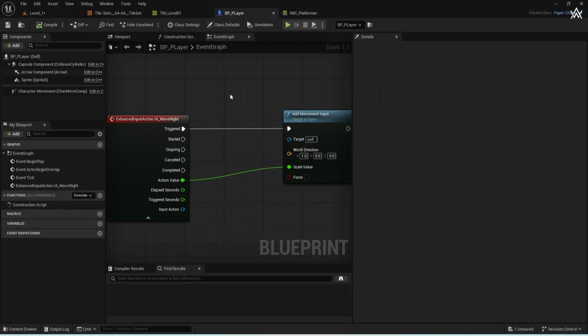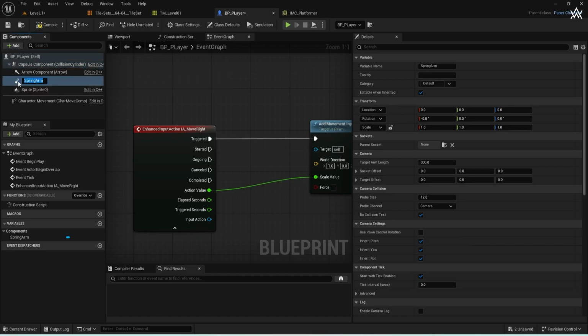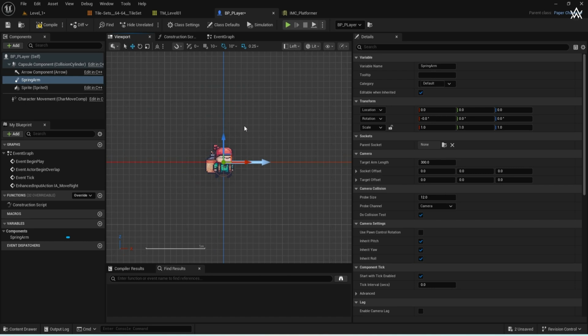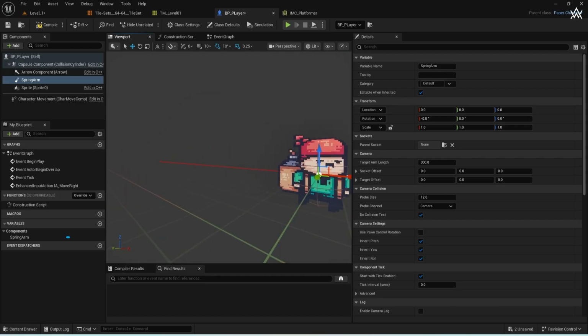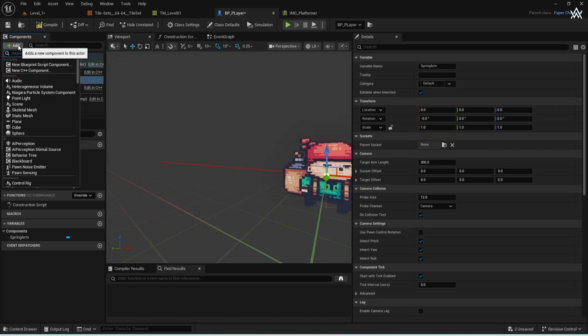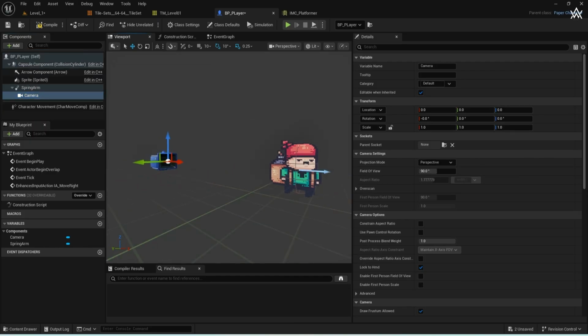And for doing that, we need to go to BP player, and in here click on capsule, click on add. First thing first, add a spring arm, because it's easier to work with a spring arm that has a camera connected to it. And now in viewport, because we are in 2D space, go to perspective. Now you can see the red line. This red line helps in a 3D game a lot, but in this case, we don't use it a lot. It's just for positioning our camera better. Now, by selecting a spring arm, we can add a camera. So search for camera and add a camera there. Now you can see a camera there.